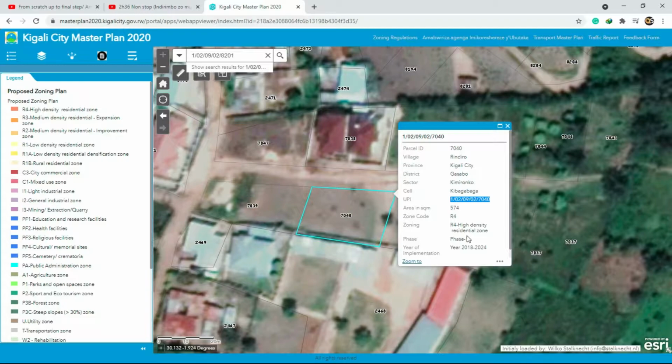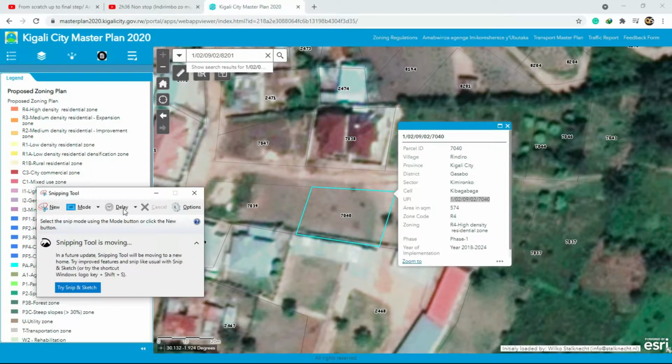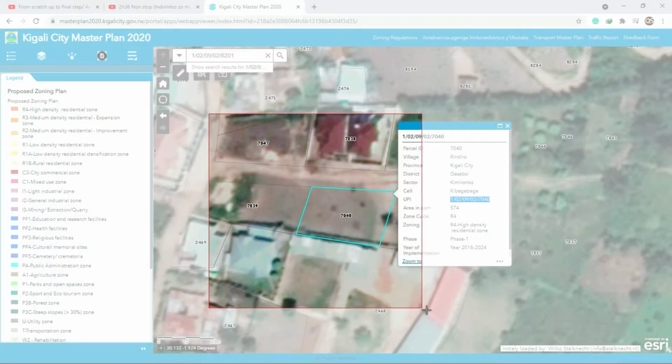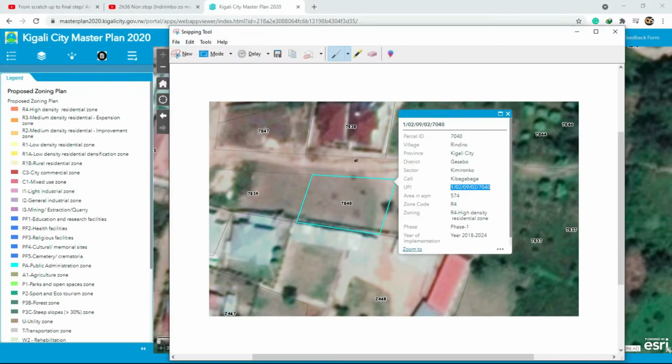It's still the same as the first one we've chosen, so I'll do the same as the last one. I just need to come here and take a screenshot from here. Okay, I take everything and then I save it as a picture, of course.